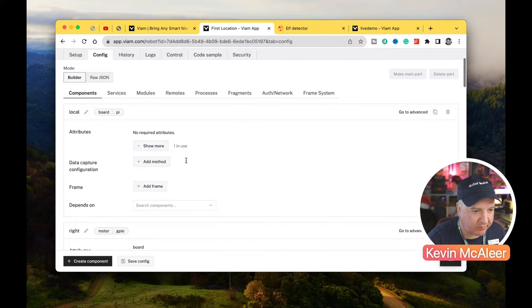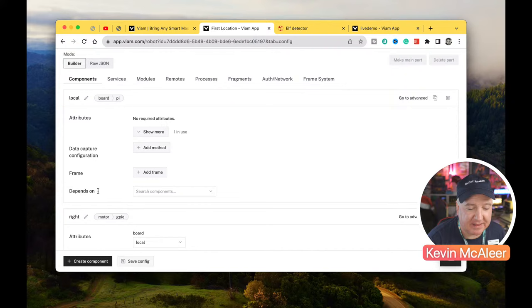So we get these things on here: attributes, data capture, frames, and depends on. You'll see these repeated on every component that we add in. The attributes is anything specific to that component that we want to configure. Data capture is if we want to capture some sensor readings or images, which is what we'll do in a minute on our camera. We can tell it how to capture them, where to put them.